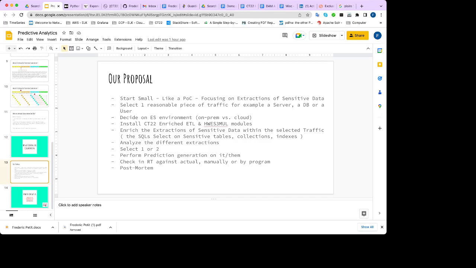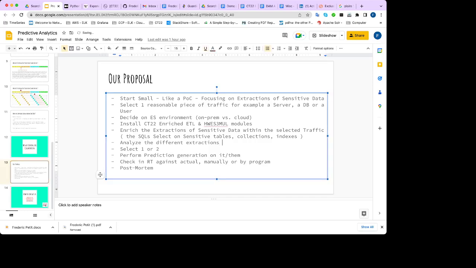We enrich the extraction of sensitive data within the selected traffic. So for a specific server, we extract and enrich specifically the extractions, which are the selects on sensitive tables, collections or indexes, and commands, right? And we analyze those different extractions. This is EDA, exploratory data analysis, right?